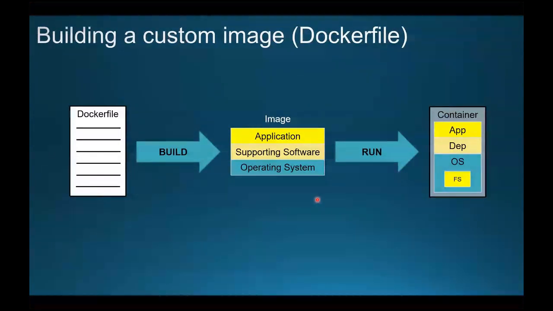So as a bit of a review, what's going on here is we're going to build a custom image with a Dockerfile. Now, a Dockerfile is a set of instructions or steps to perform in order to build an image. You declare the operating system, you declare what supporting software, and then you copy your application and any documents relevant into the image. And you'll use Docker build to do this. And that will build you an image, and then you use Docker run to run it into a container. So this is just the environment or the language we'll be using. So Dockerfile to build into an image to run into a container. And we'll show you how to do that.